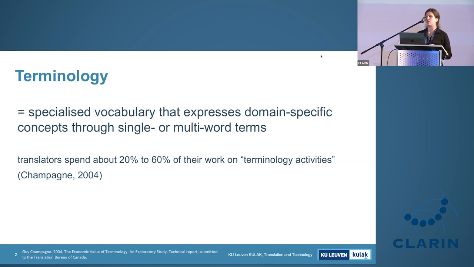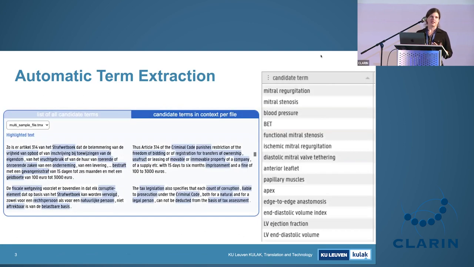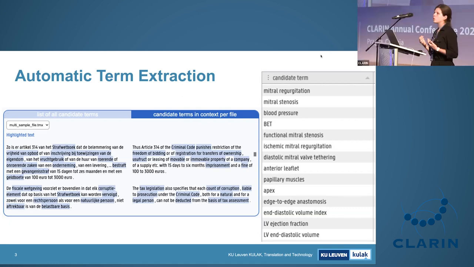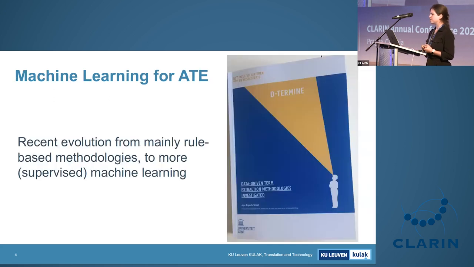And then we also know that in NLP, the solutions are often struggling with domain-specific text, partly due to this terminology. So automatic term extraction is one of the things we can use to help with the processing of domain-specific text and terminology. It is basically the first step, just identifying the terms in the text. Traditionally, this is usually done as in the image on the right-hand side of the screen, where you can just see a list of candidate terms in the text. And nowadays, you also have more methodologies where you identify the terms in the text in their original context, as in the other image here on the screen.